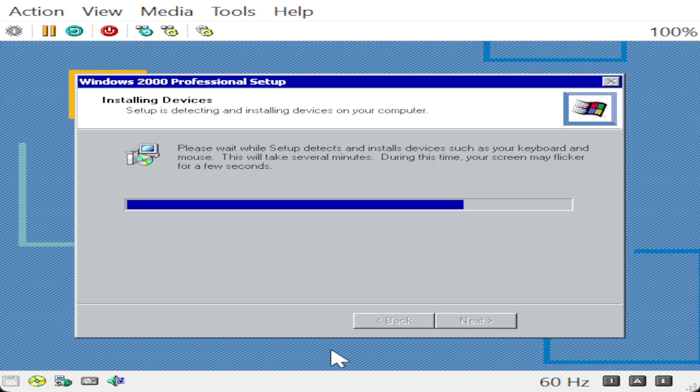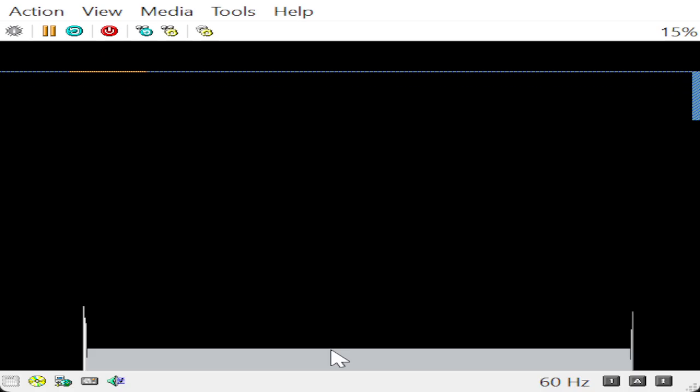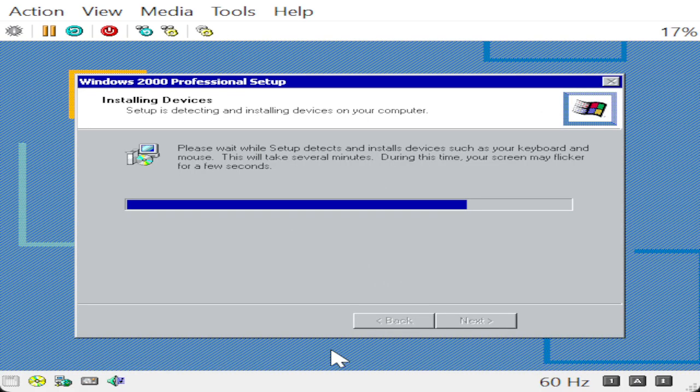Now it's taken a huge chunk off the bar. Oh, it did say my screen would flicker a few times. Well, it said it would flicker for a few seconds, and it did.